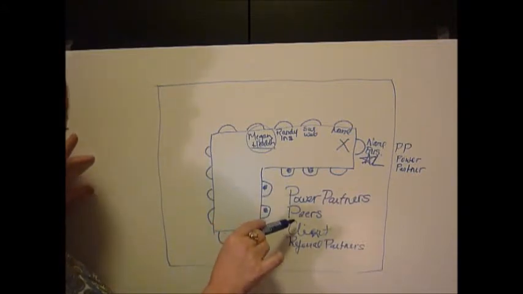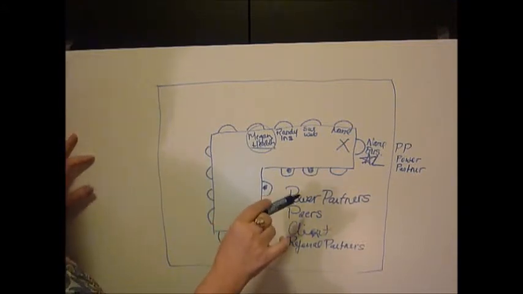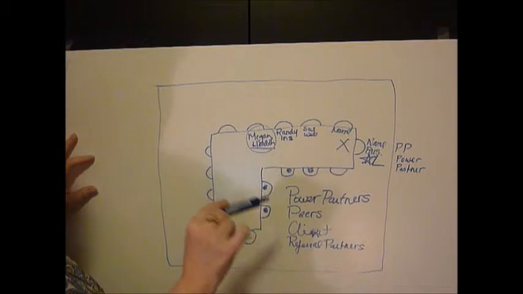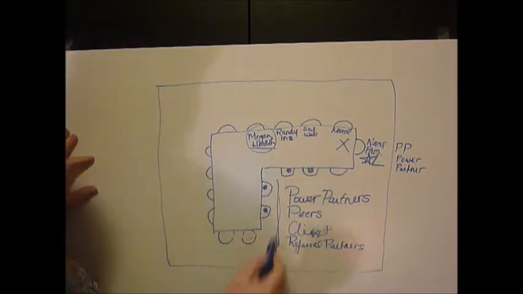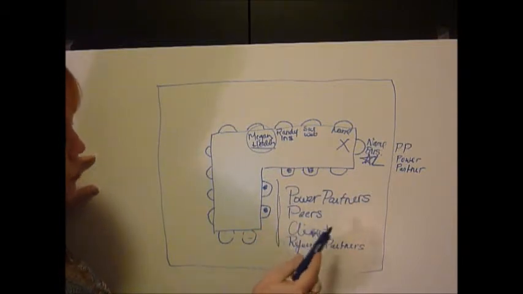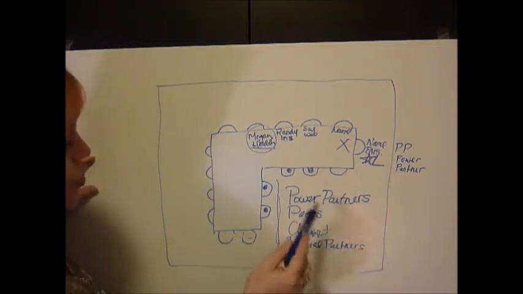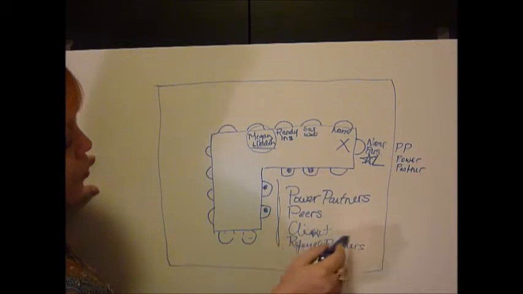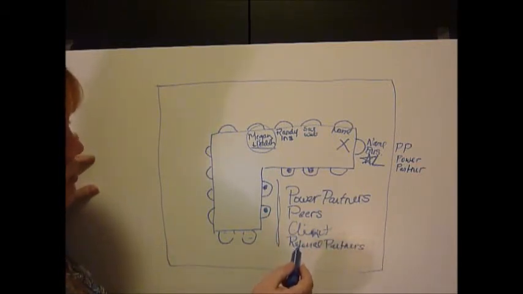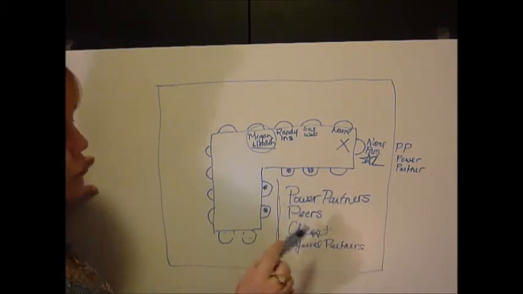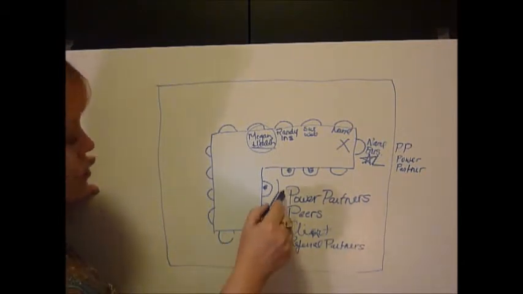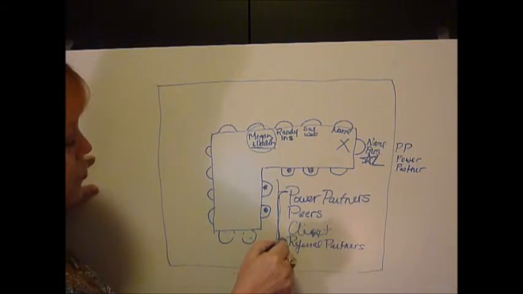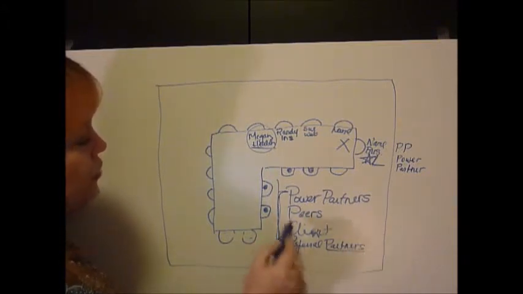There may be someone who's your peer, and there's definitely going to be one or two power partners. Okay, so these are the people that you're looking for. Now, I always call them the 3 Ps, but I've actually added one here. So power partners and referral partners can often be the same person. They are the people who know lots of people, they know how to network, they know the value of referrals. So these could be the same person, and so you're looking for your partners.